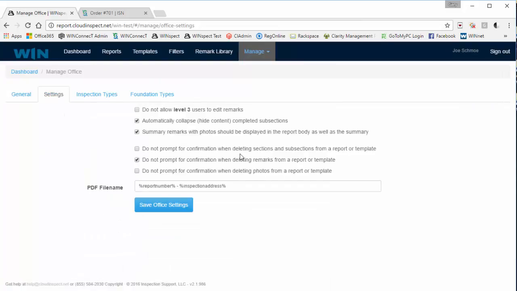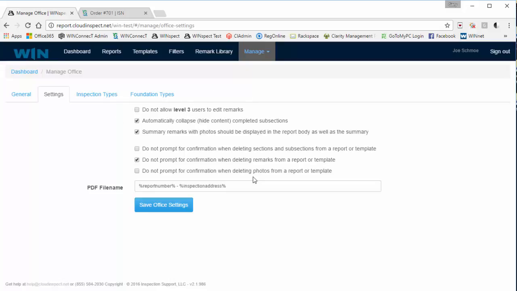We have the confirmation for deleting remarks and the same confirmation for deleting photos. So if you want to just delete a remark and not be prompted, hey, do you want to delete this remark? Just set that, and then when you delete a remark, it just goes away. There's no confirmation. If you're a business owner, like Joe here is a business owner, we can go ahead and set this top one, do not allow level 3 users to edit remarks.